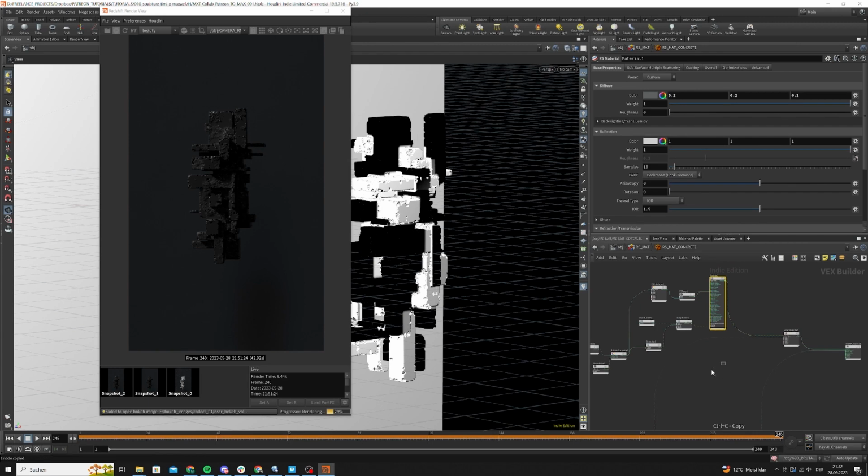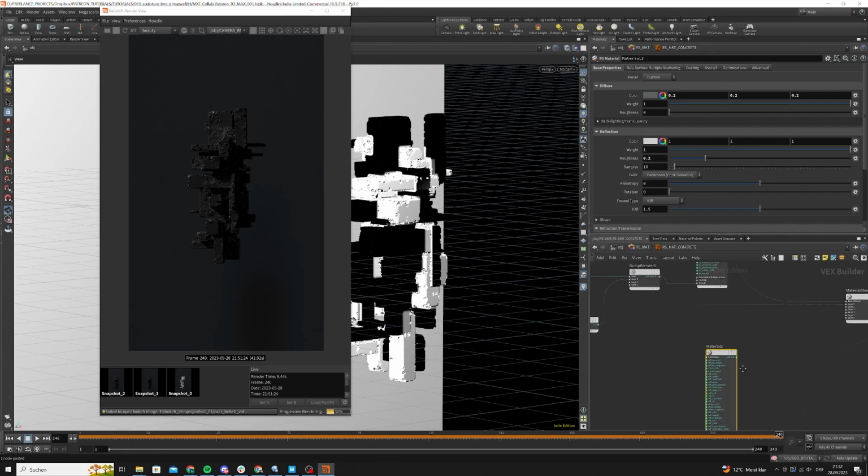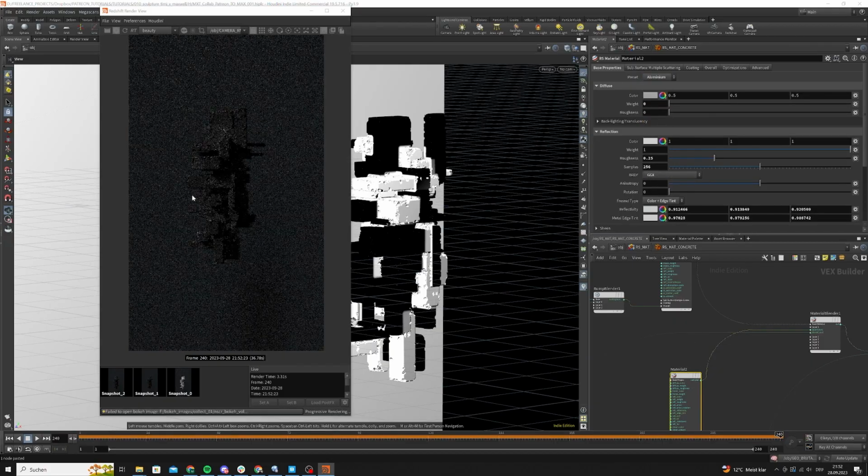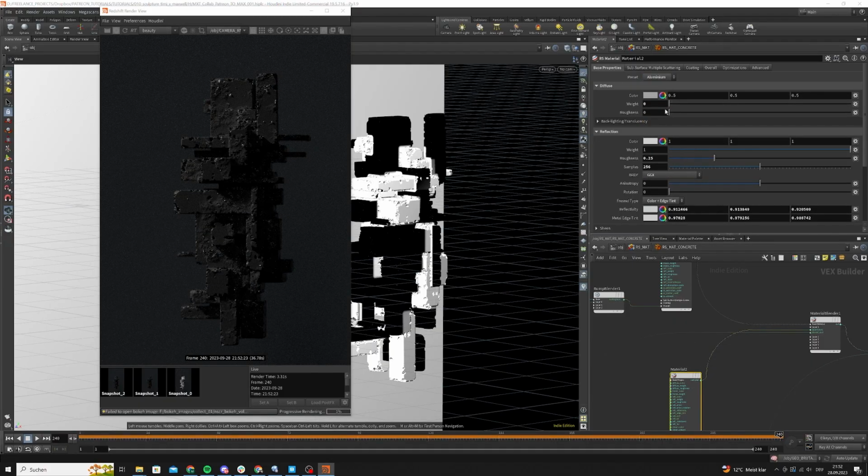And I want to go with something very high glossy, like layer color. Maybe get something aluminum or maybe platinum.